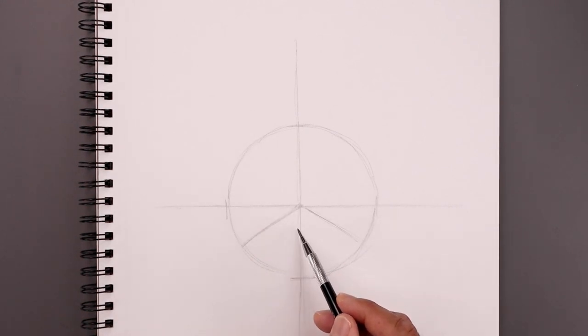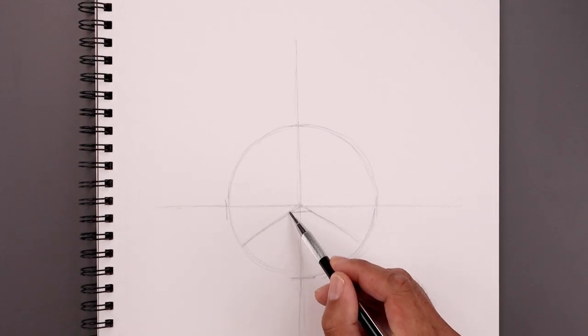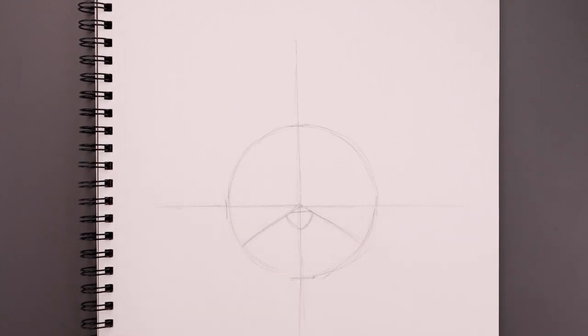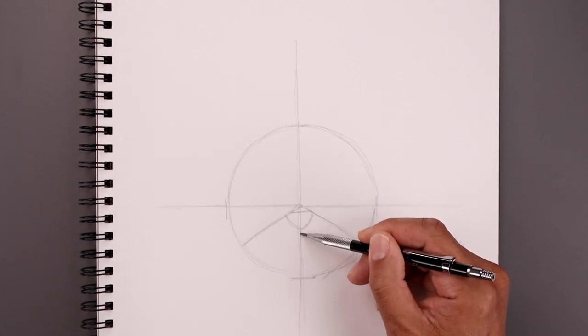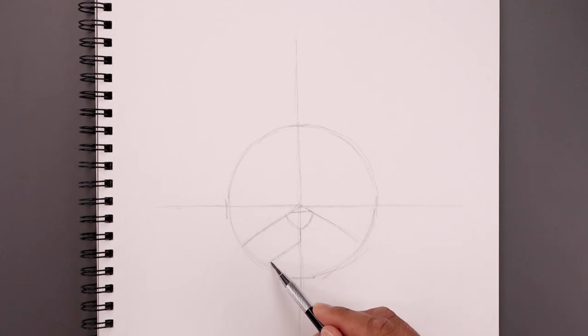Let's add the basic shape of the nose along the top. We start by drawing a straight line going across, and then from the ends, we want to curve this down and then bend that end towards the center. From the bottom of our nose, draw a straight line coming down to right about there. Then we angle the muzzle, coming down and out toward the left and right side.